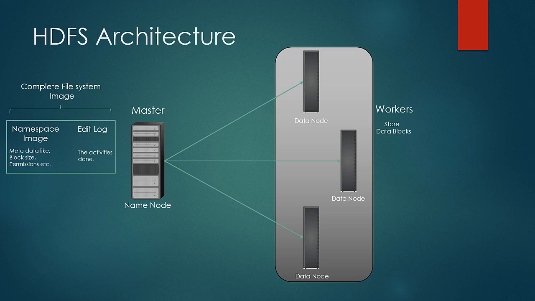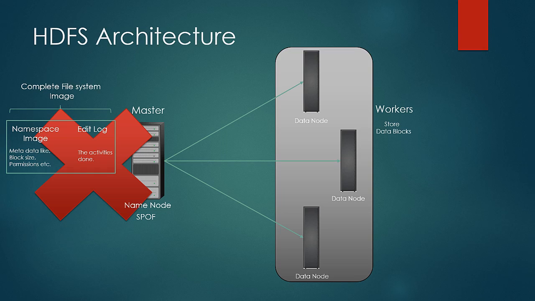Now let us take a look at the case when the name node fails. As you can guess, the complete file system would go down and would be unavailable as complete namespace image and data block information is lost. For this reason, name node is also referred to as single point of failure (SPOF) in HDFS. That is why it is important for the name node to be resilient to hardware failures, and it is highly advisable to spend more on name node's hardware. Still, with upgraded hardware, failures can happen.